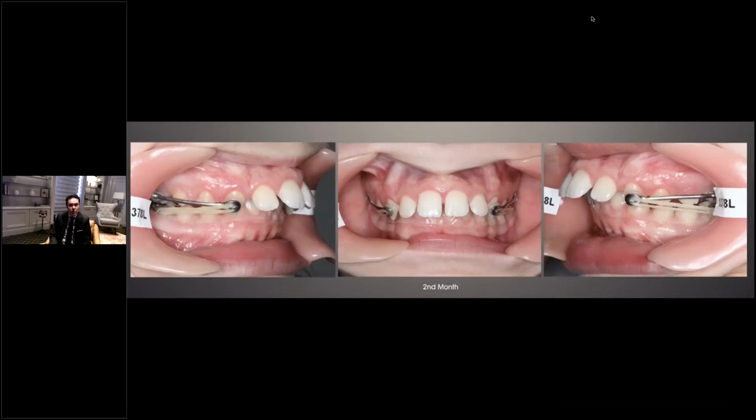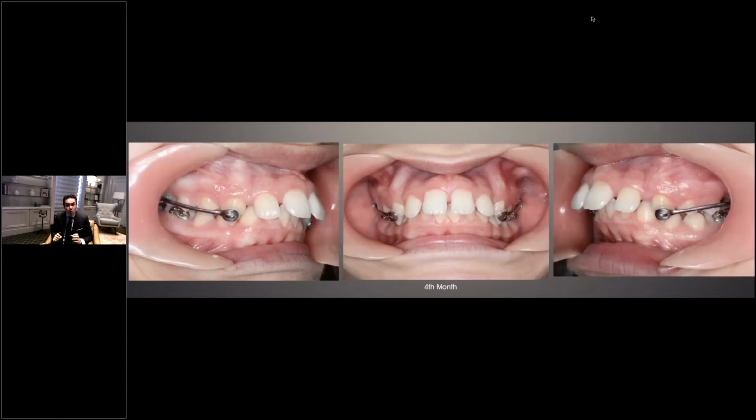So after 2 months of treatment, you are seeing that this posterior segment is in half correction. This was a full class 2 malocclusion, now it is in the middle. And after 4 months, we accomplish a class 1. Now we can see that in this particular case, there has been a certain extrusion of the cranium. Well, this is not concerning to us, because this is canting the occlusal plane and helping us establish a better relation of the mandible and the maxilla.